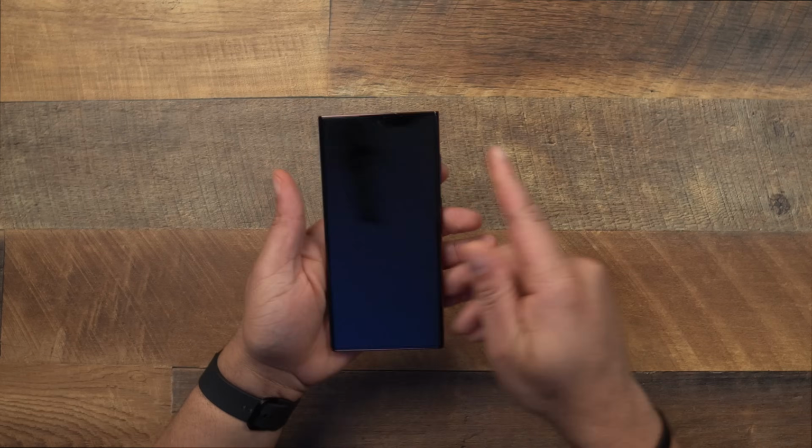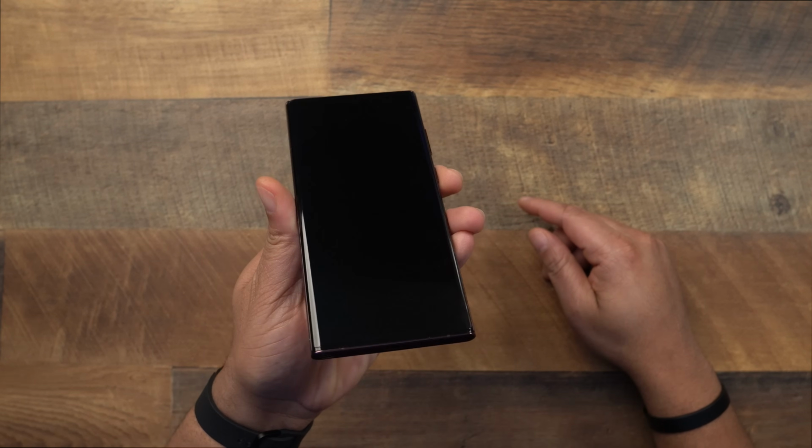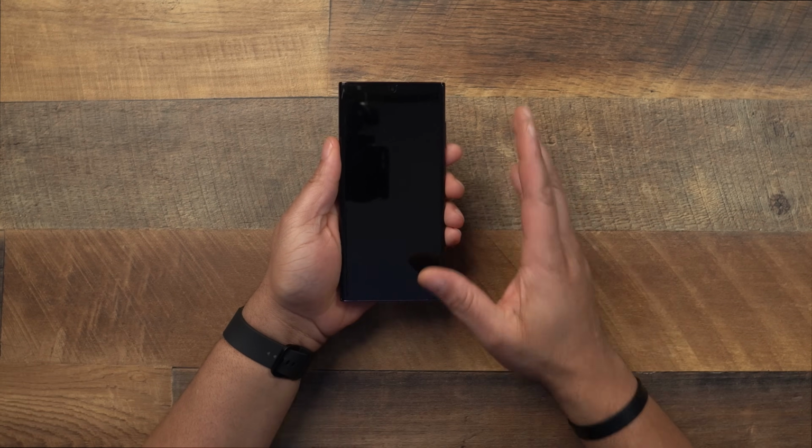All right, and that is it. The screen protector is installed. Everything is absolutely perfect. Me just checking my angles and everything. Yeah, everything is good. Here it is, man. Whitestone Dome tempered glass screen protector.